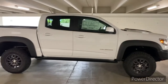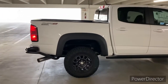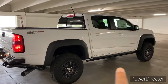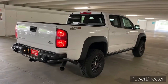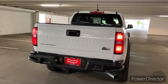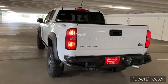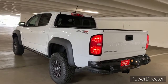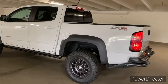As part of the ZR2 and Bison Edition, you do have these really nice 17-inch wheels. You also have expanded wheel arches, making them a little bit bigger so you have a little bit more ground clearance. You'll also notice all along the bottom, you have these steel running boards and skid plates to enhance the off-road capabilities. This truck only comes in a four-wheel drive system and does not allow for the crew cab long bed combination. It does have the Multimatic DSSV dampers as well as front and rear locking differentials, which is really cool. Of course, these larger wheel arches as well.